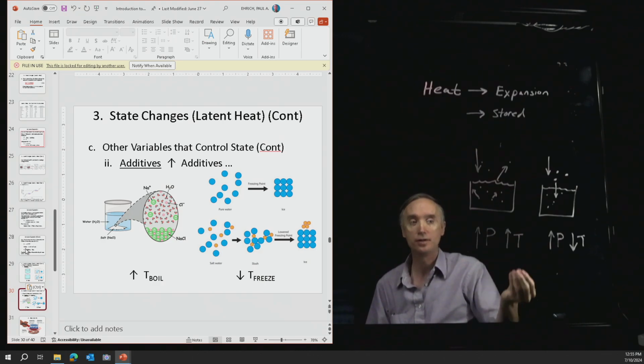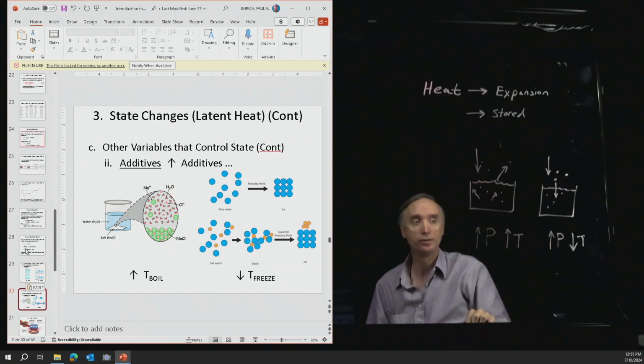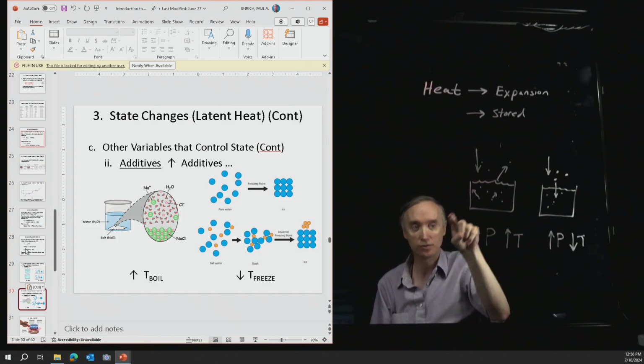All right, now let's see what effect additives have. When you add basically solids to a liquid, what is that going to do to the boiling point of that liquid? In this particular case, over on the left-hand side, we're talking about salt. So what is salt going to do when you add it to a liquid? The salt molecules are going to break apart into sodiums and chlorines. Remember that salt is NaCl. So it's going to break apart into the sodiums and the chlorines, and then the water molecules are going to surround the sodiums and the chlorines.